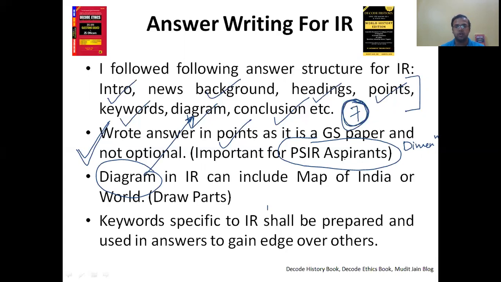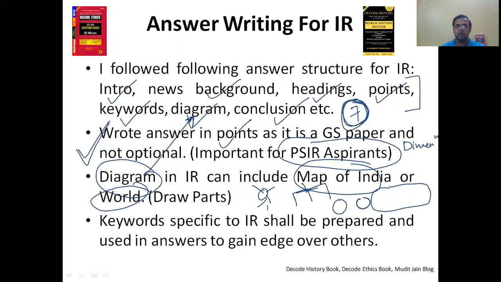So it is very obvious that maps of India and the world, apart from that hub and spoke diagrams or a flow chart, etc., can be easily drawn in IR. Try to draw a world map. Even if you are not a student of geography, I told you in the geography answer writing video how you can draw a map. Never draw the entire map at once, draw the map in parts.